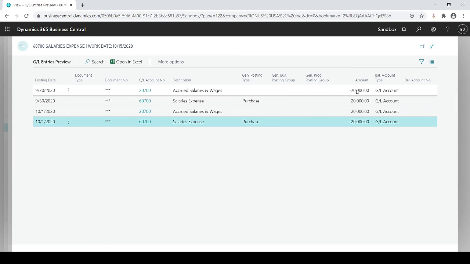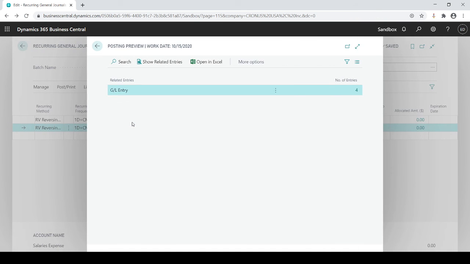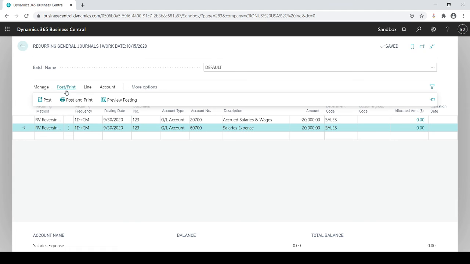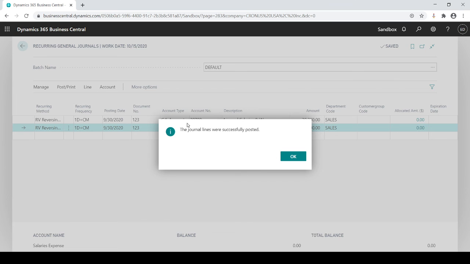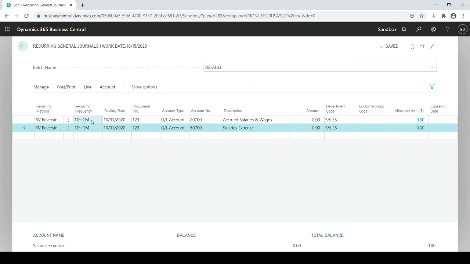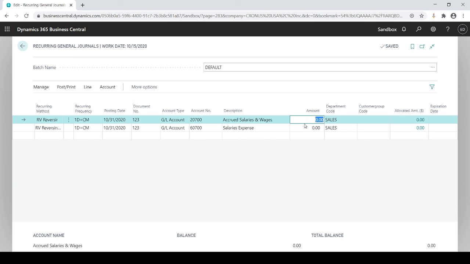So if I hit the drill down, you're going to see as of 9/30, here's my initial entry, a credit to my accrued, debit to my expense on 9/30, what I told it to, and then automatically reverse it out on 10/1, being your following month. Okay? So let's see the impact. I post, you see 9/30 down here, successful. And you see, based on this date format, it brought it to the last day of the following month. So that way I don't have to play with the dates anymore. All I have to do is change the dollar amounts.